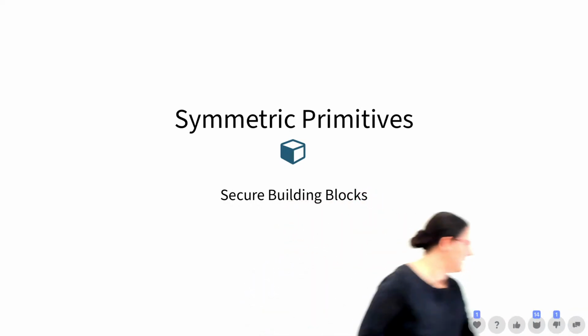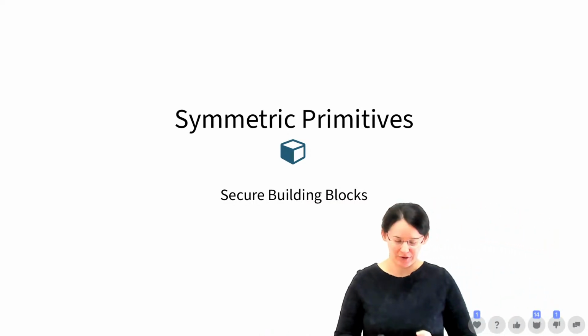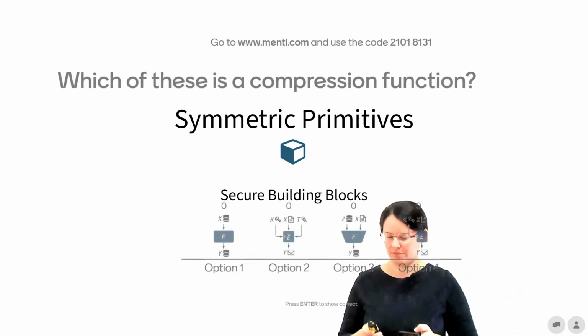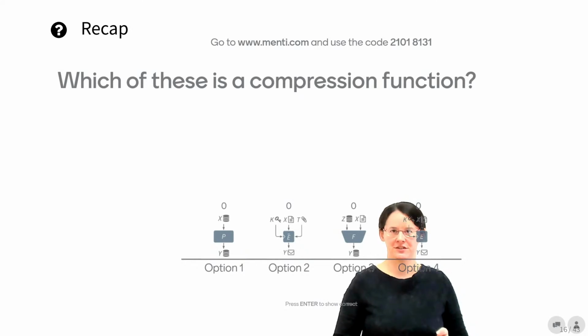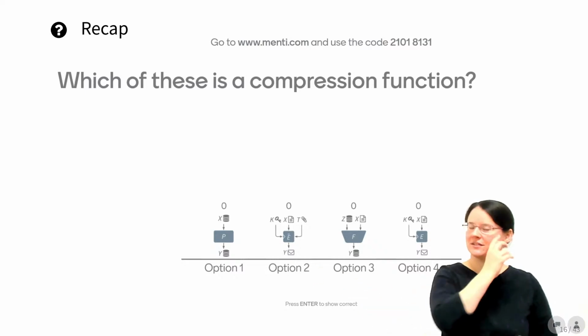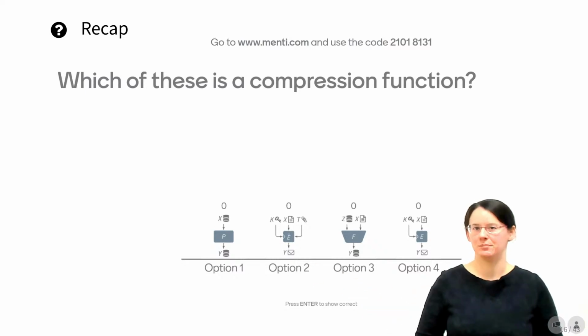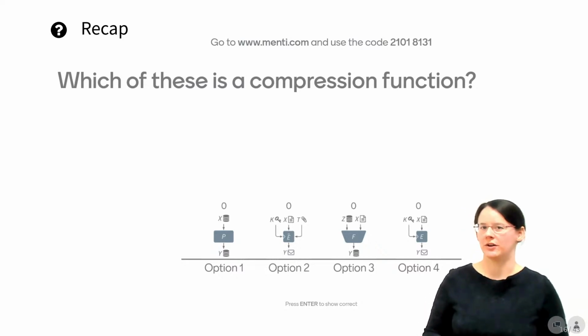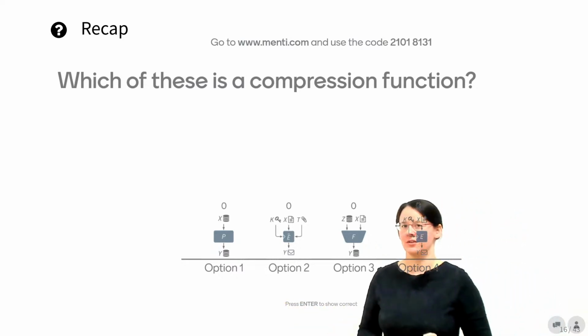So let's have a short recap of one primitive we've already heard about, namely a compression function. Now this is just a normal poll, no quiz, so no need to hurry. But have a look at these pictures, some of which you've already seen in the previous slide. And the question is, which one of these shows a compression function?